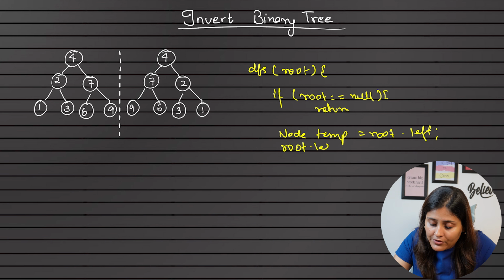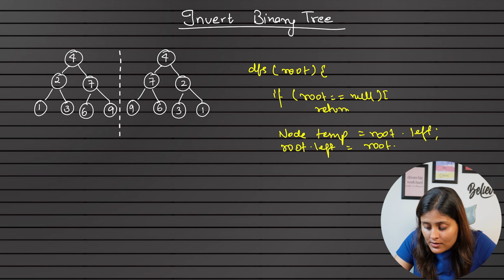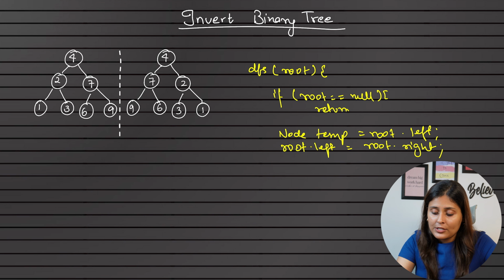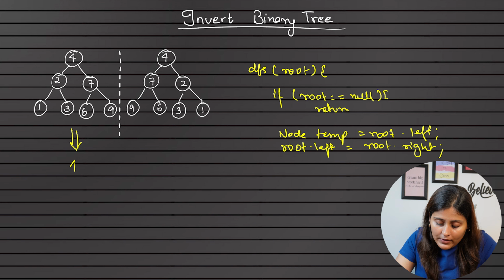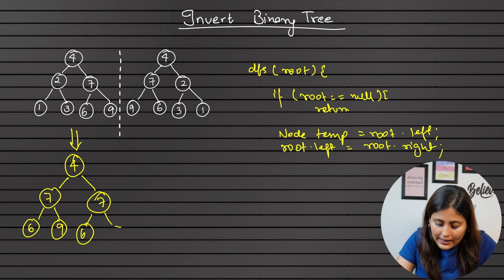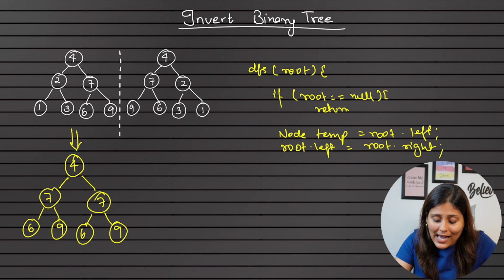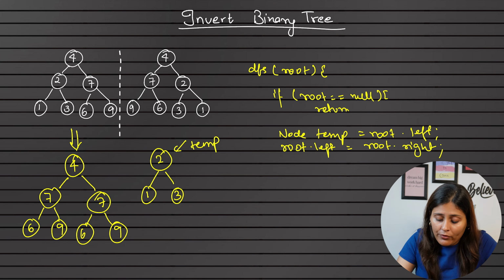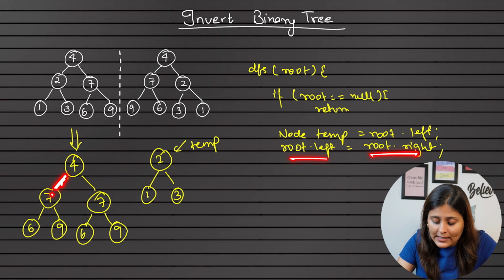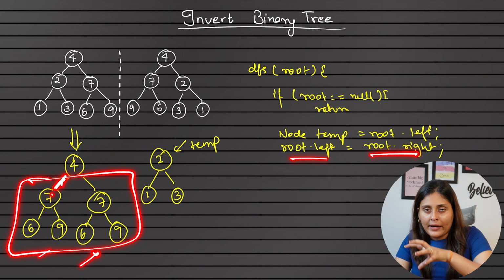Now at root.left, which is the position of the node, we will replace it with root.right. Now after these two lines, you know how our tree will look? We will have 4, we will have 7, 6, 9, similarly 7, 6, 9. Why? Because we detached the left part and saved it in the temp variable. So temp has the access for this, okay? And now when at the left place we copied right, we have a duplicate right part, correct?